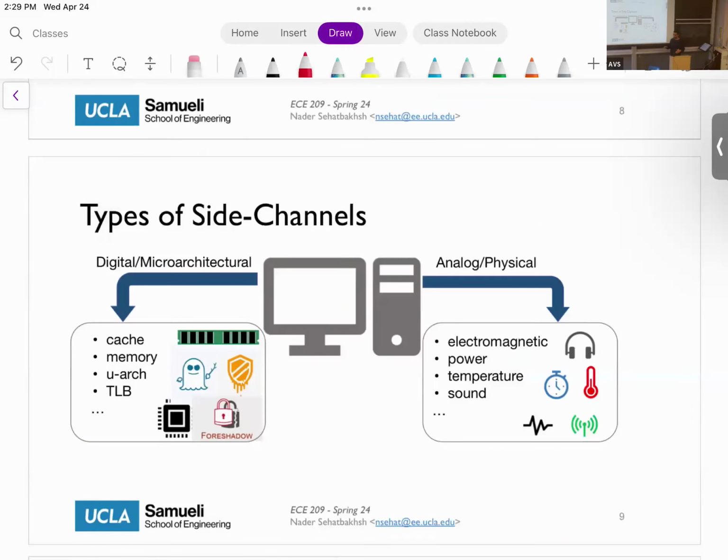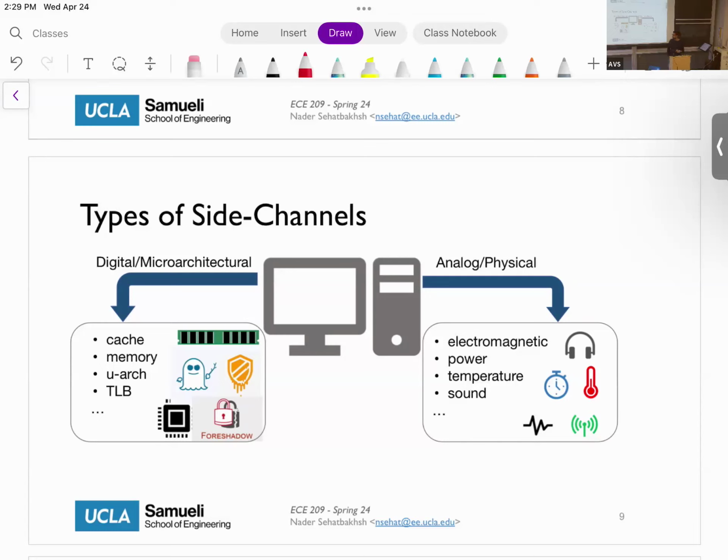There are two groups of side channels, analog and digital. The analog ones are physical signals created by the device. The digital ones are the ones that we are interested in in this class, and we're going to talk about them today. These are not real physical signals. These are signals we can collect because of the microarchitecture. For example, cache misses are something that an adversary can measure. And we're going to show you how, by just measuring the cache miss and cache hit pattern, an adversary can understand what the other user is doing. That's the big deal here.